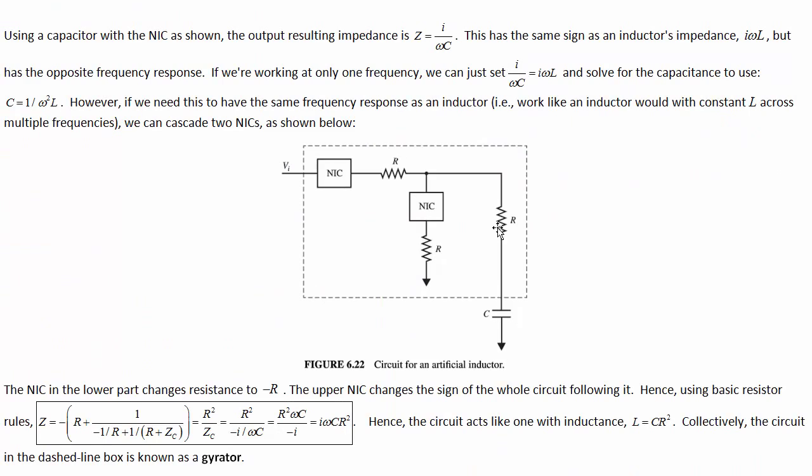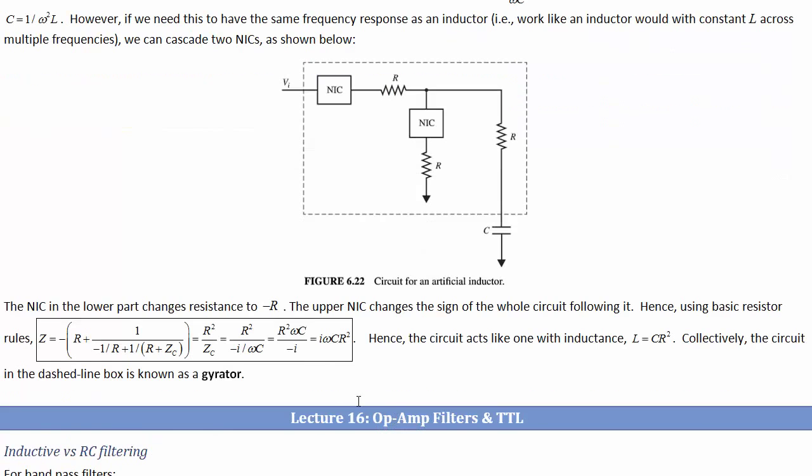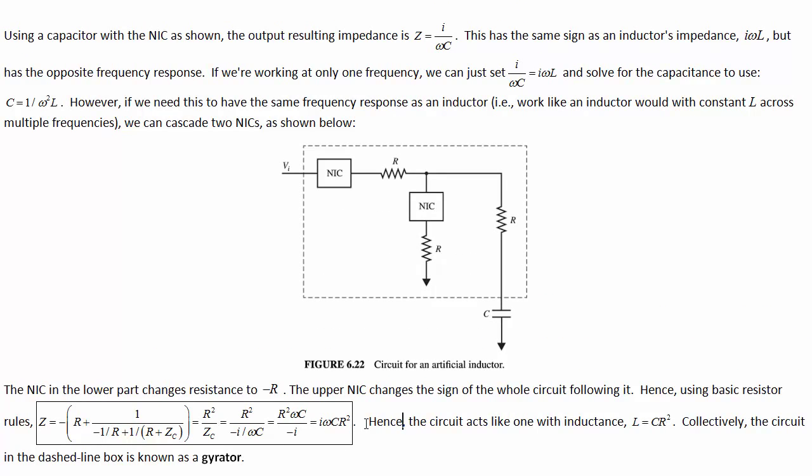Okay, so let's look at this. How is this circuit going to behave? Well, now we've got a negative impedance converter. So from here we see negative R, and that's in parallel with R and ZC. And so from up here, we'll see negative R in series with negative R in parallel with R in series with C. And that's what we've got here. We've got negative R in series with 1 over negative R and 1 over R plus ZC. Calculating all that out, we find I omega C R squared.